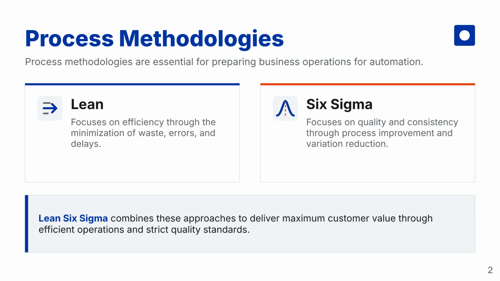Lean principles can reduce unnecessary approval steps and eliminate delays, allowing applications to move through the system more quickly. At the same time, Six Sigma techniques ensure that customer information is entered accurately and that approval decisions are consistent. Together, these improvements create an optimized process that is both efficient and reliable, making it an excellent candidate for automation using RPA. This understanding of Lean and Six Sigma forms the foundation for all the process improvement techniques we will explore throughout this module.